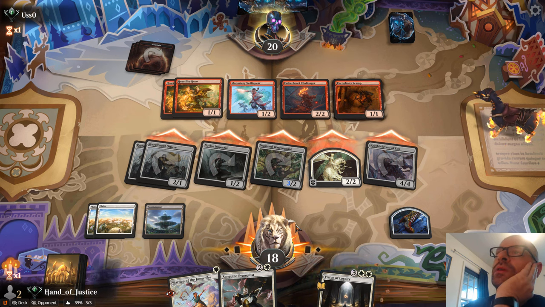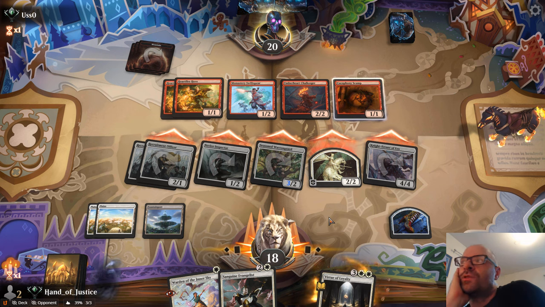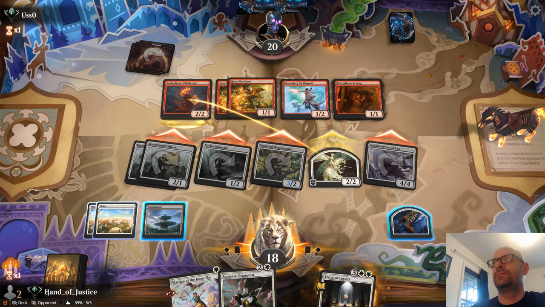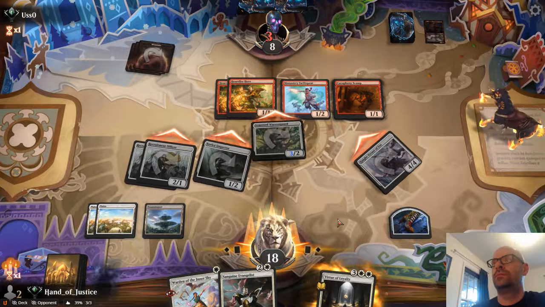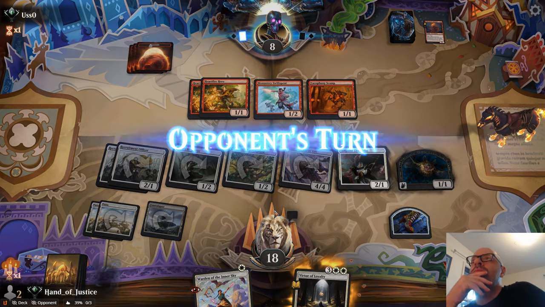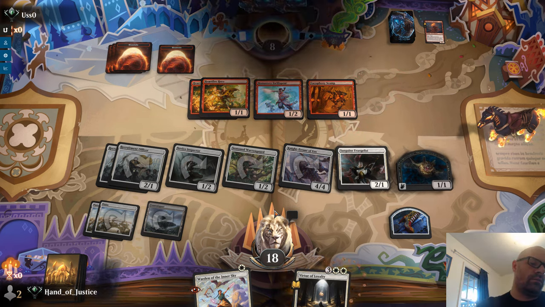I guess we didn't have to attack with Inspector. I mean, Inspector just gets blocked here by Emberheart Challenger. So that, I suppose, yeah. But I guess we snuck in some damage, so that's fine. Yeah, and that'll do it. 2-0.